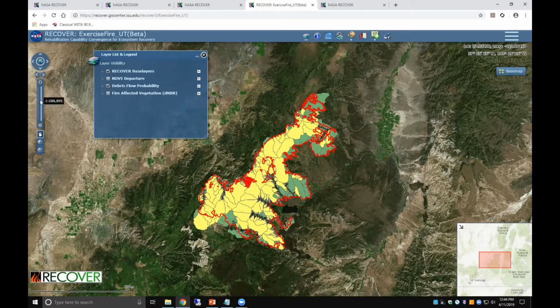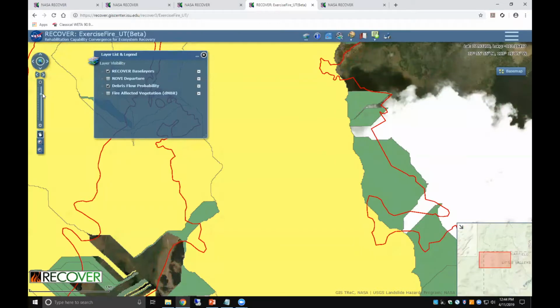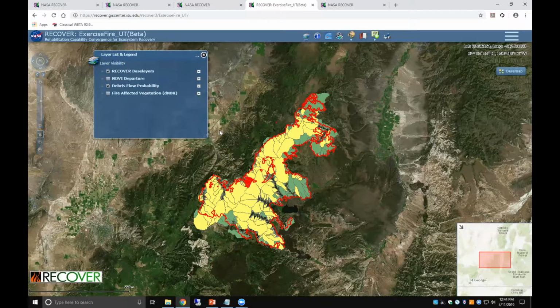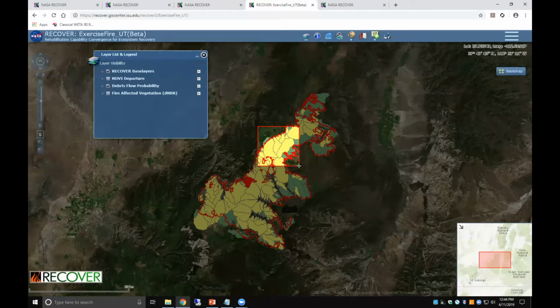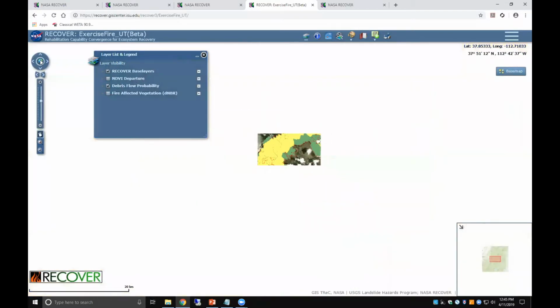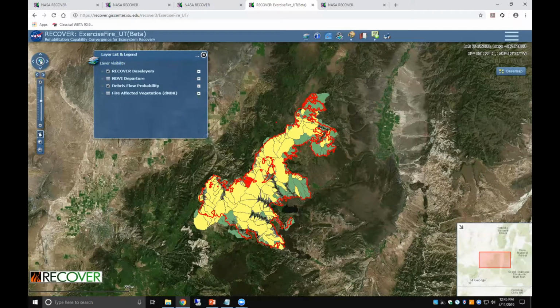You can zoom in using this tool if you like. Or you can simply press and hold the Shift key on your keyboard and then drag a rectangle around the area that you want to zoom to, and away it goes. For me, that works out really well because it's the exact same technique that we use inside ArcGIS Pro. Zooming back out to the original extent.